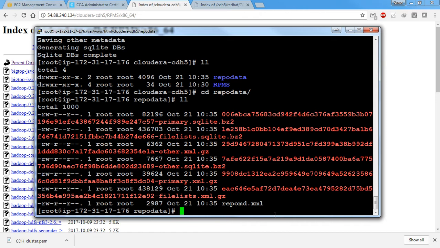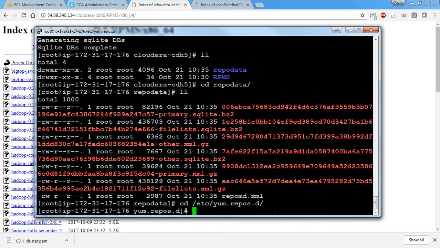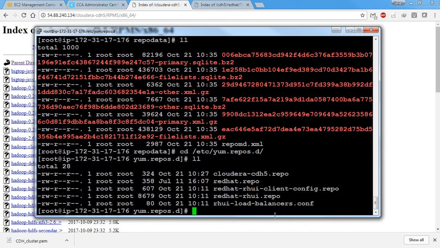So now we have almost prepared the package, and the last step we need to do is go to cd /etc/yum.repos.d, type ll, and here you have something called cloudera-cdh5.repo.